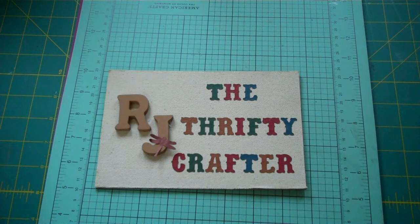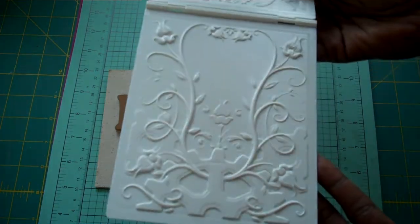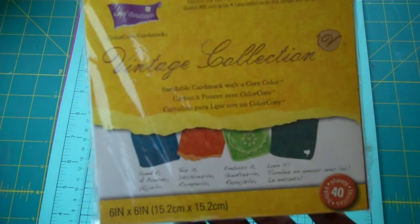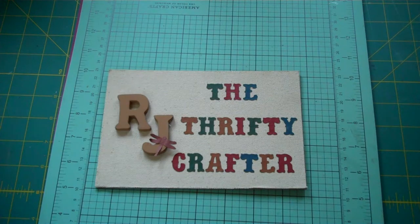Today I'm here to share with you quickly another embossed inspired card. So let's get started. The products that I use — I use Spellbinders Floral Jewel. Here's the embossing folder. I don't know if you guys can see how deep the impressions are in this. It gives you a 3D effect. I use some vintage collection coordination — this is a 6x6 pack, and I apologize for the glare.